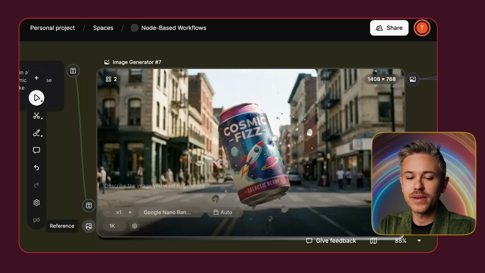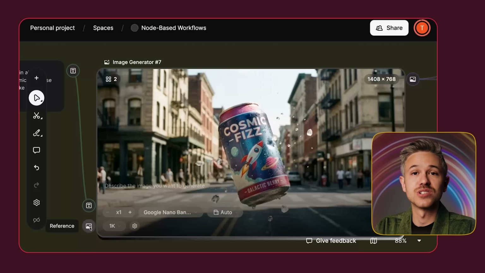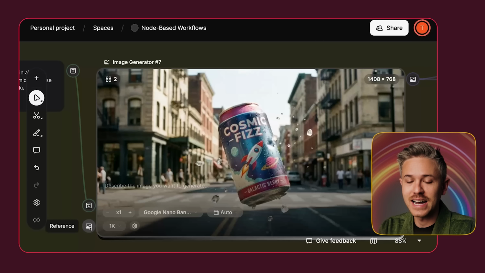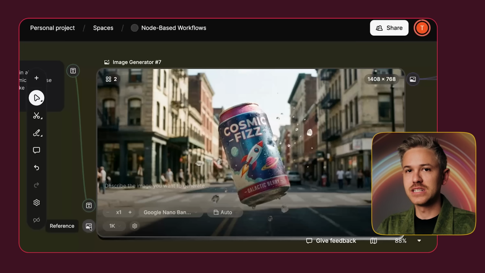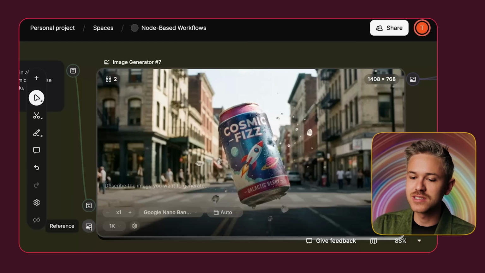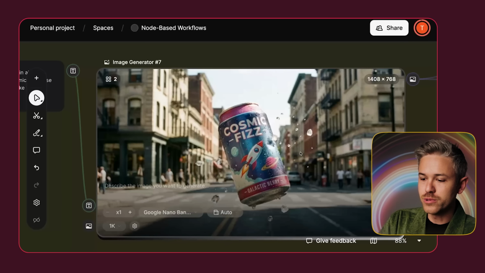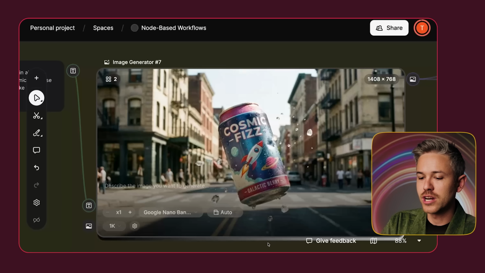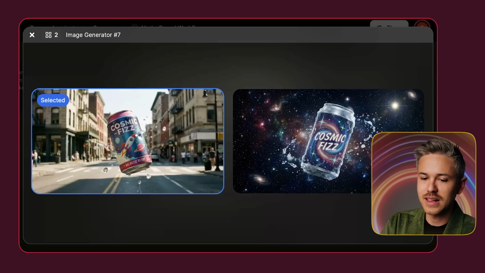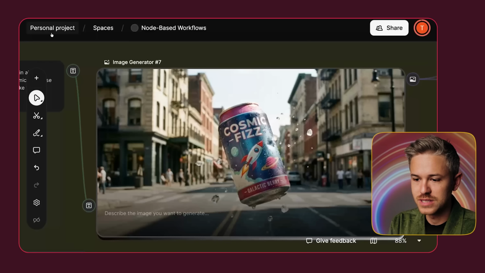You'll also see that we have a reference image section. So this is important for any AI image models that have the ability to bring in reference images. Of course, popular models include tools like Nano Banana Pro. So using this image node, we were able to generate a few different images here, and I like this first one, so we're going to stick with that one.